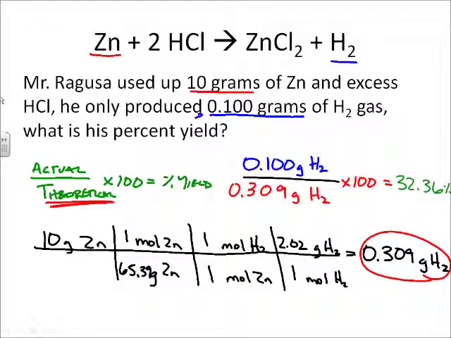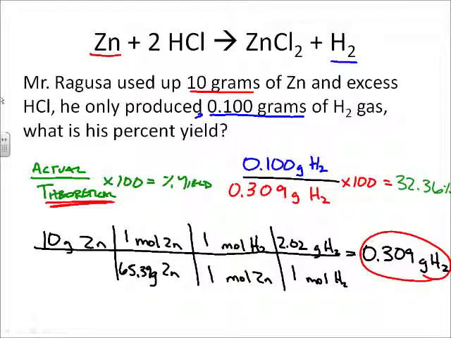So there are lots of places I could have lost a little bit of that hydrogen gas. We could have lost it before I put the balloon on. Maybe some of the gas got away. Maybe when I opened it up, there was some of the gas still in the flask when I sealed off the balloon. There's lots of different places that could have been lost, but this is the actual amount that we recovered at the end of our experiment.